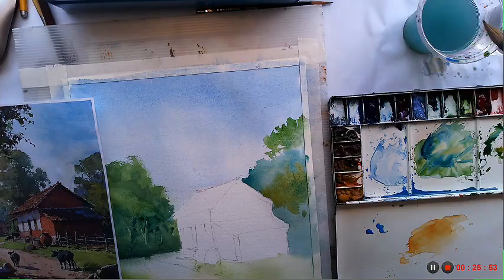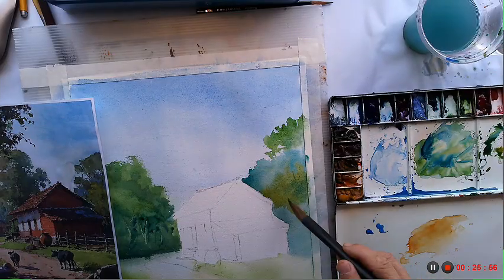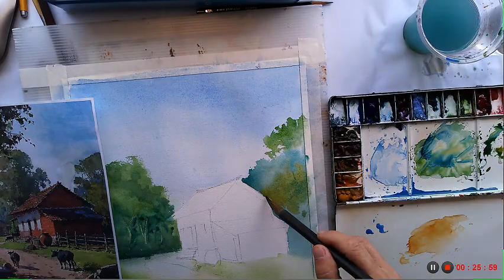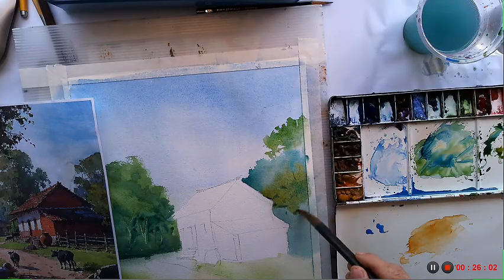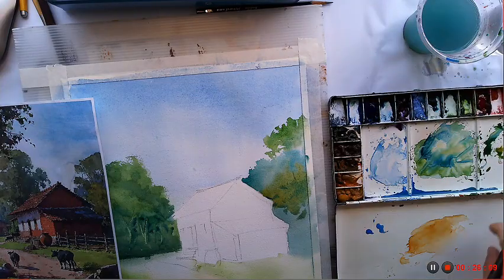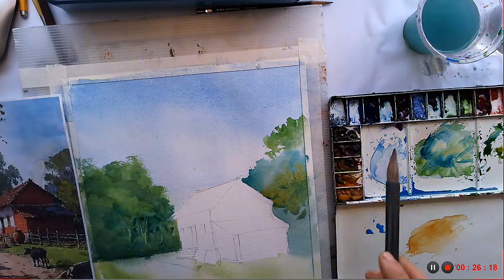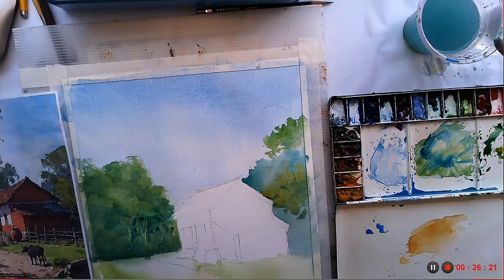Okay, then the darkest dark over here, I'll handle it later. This kind of detail I will do later. Now so this is the distant part.